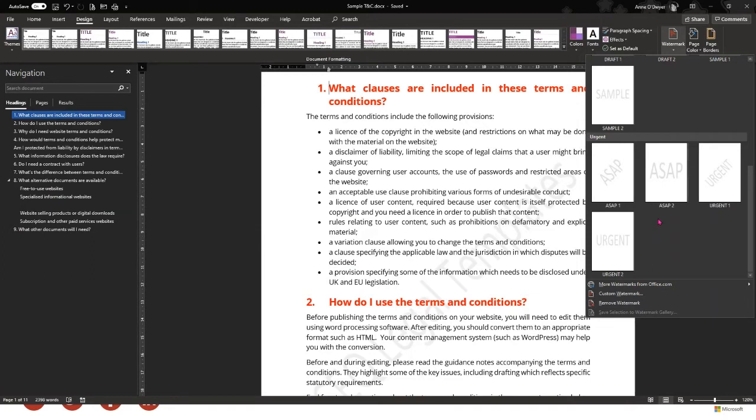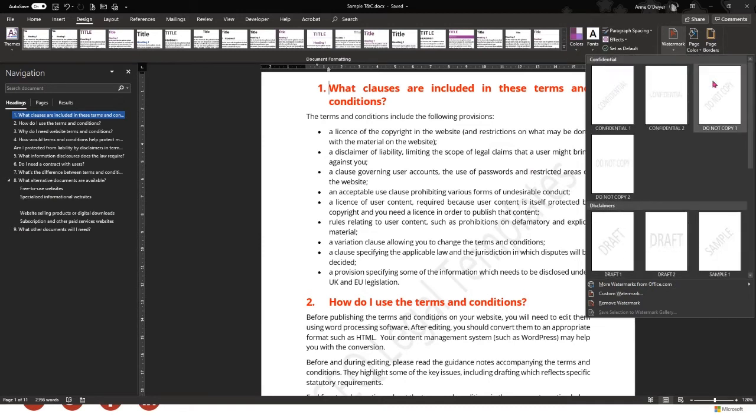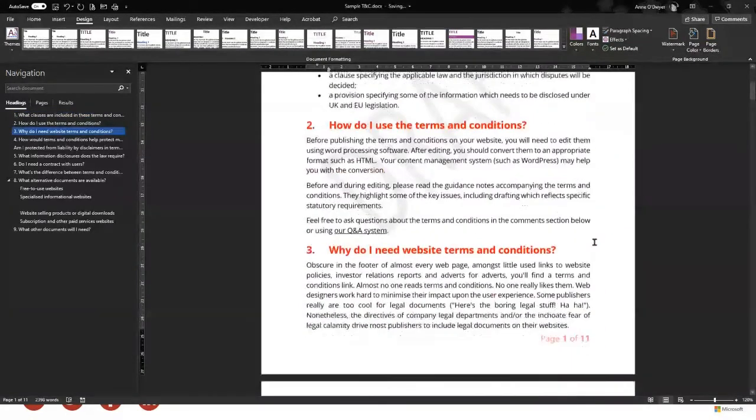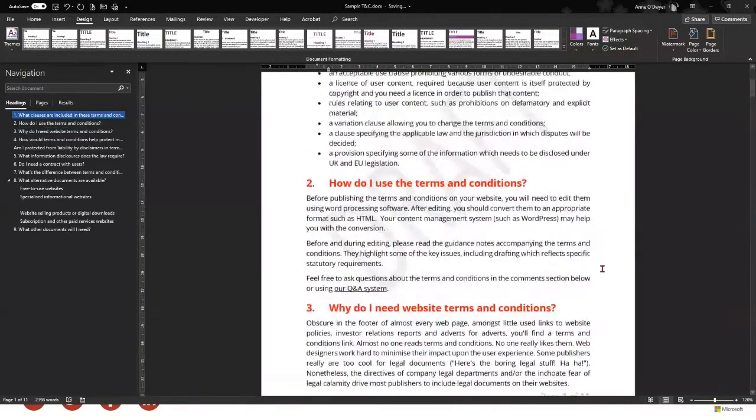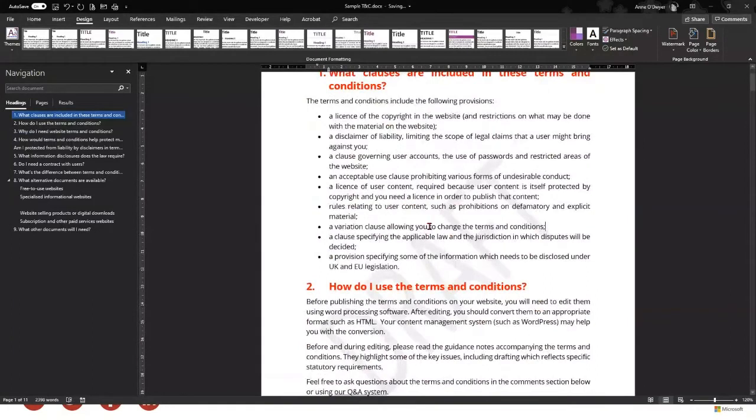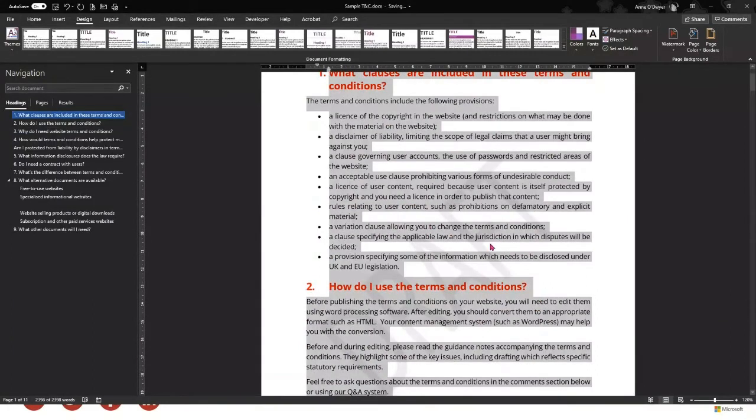Now that might be a bit hard to see on the screen for you there because it's in a very light grey text, but you have ASAP, you have urgent, and there's a draft and confidential. You can select any one that you want, or you can add a custom watermark yourself if you want to as well. You can put in a picture or you can type in text there. If I just select the draft one, that comes across the center of the page here. Now you can see for me it actually didn't, and the reason for that is because I copied this from the internet and I didn't clear all the formatting. So when I select, you can kind of see the draft is written in the background, but it's hidden a bit.